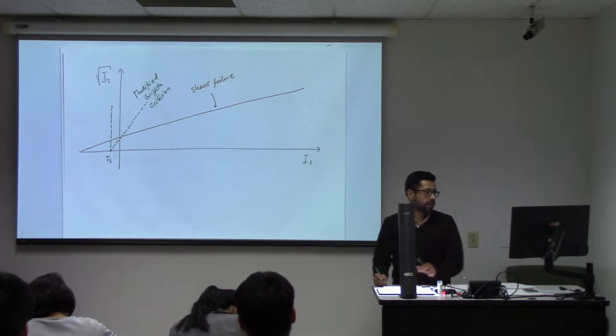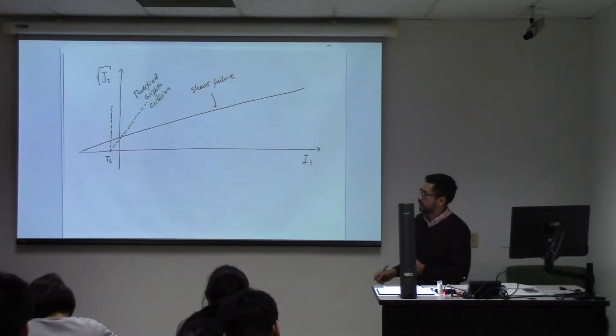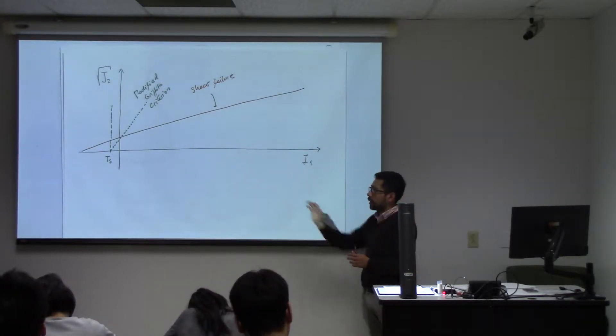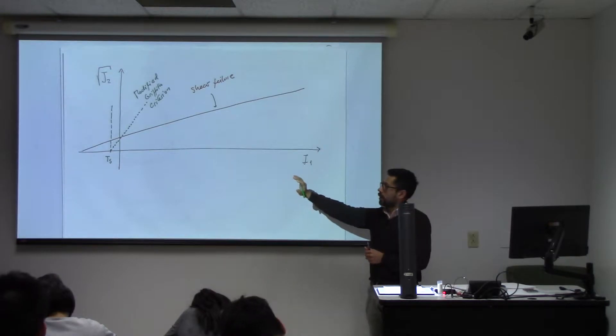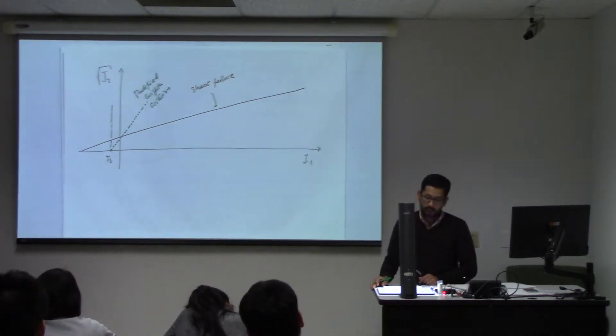You can find that one in Jagger's book. Same as the other lines, it's just an equation, but conceptually it's important because it tells me how far I can go to the left with some of the stresses under tension.